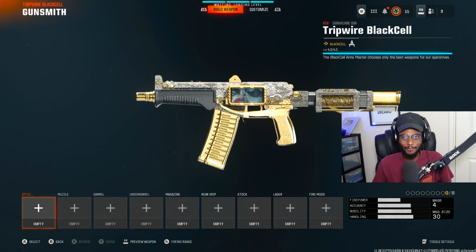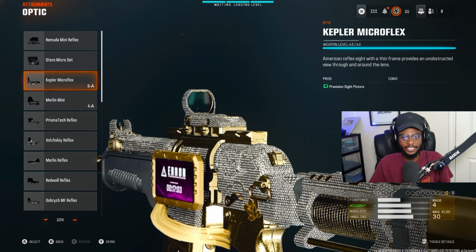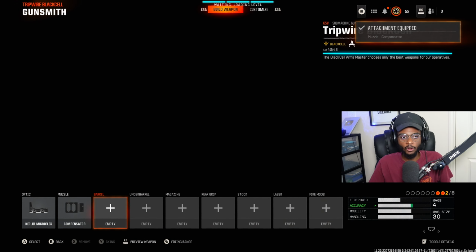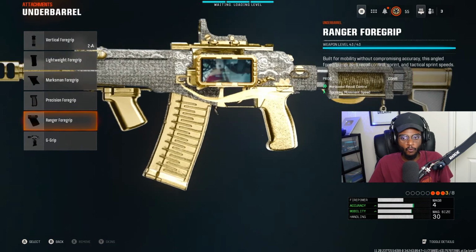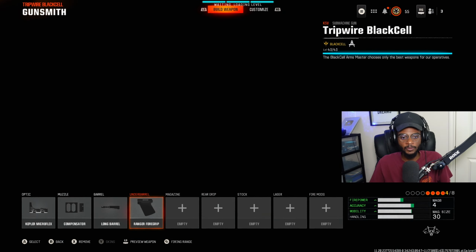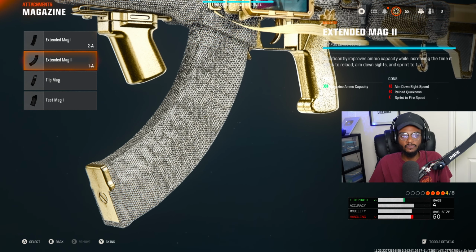For class setup number 2, we're taking a look at the KSV, one of the fastest firing and fastest killing SMGs. For the optic, the Kepler Microflex is a good choice with this SMG as well. For the muzzle, we are going to be utilizing the compensator. For the barrel, we are going to be running the long barrel. For the underbarrel, the Ranger foregrip is fantastic, giving us improved horizontal recoil control and sprinting movement speed. We are going to be running and gunning with this weapon. For the magazine, the extended mag 2 option is great for a healthy 50 rounds.